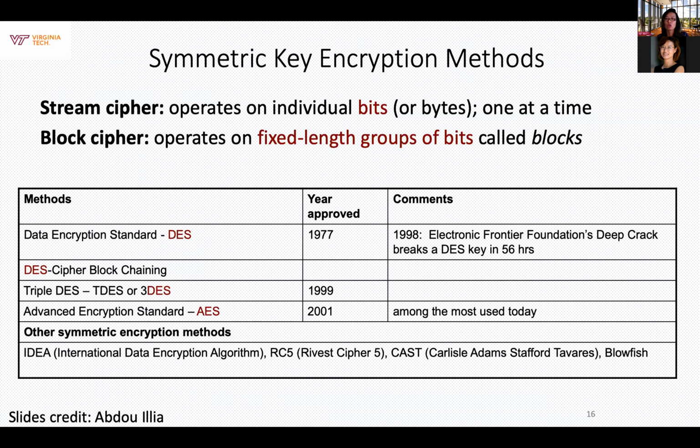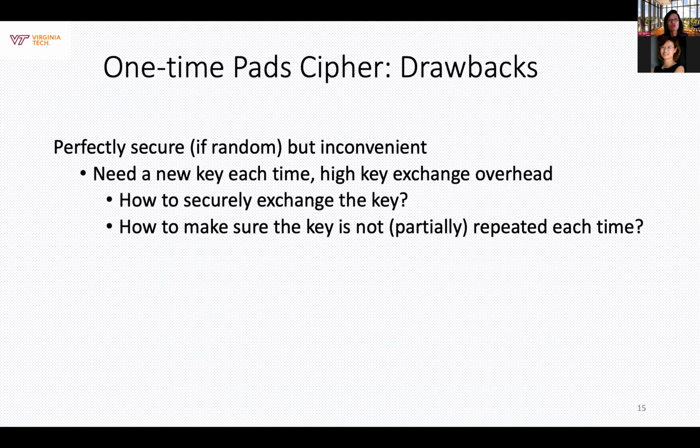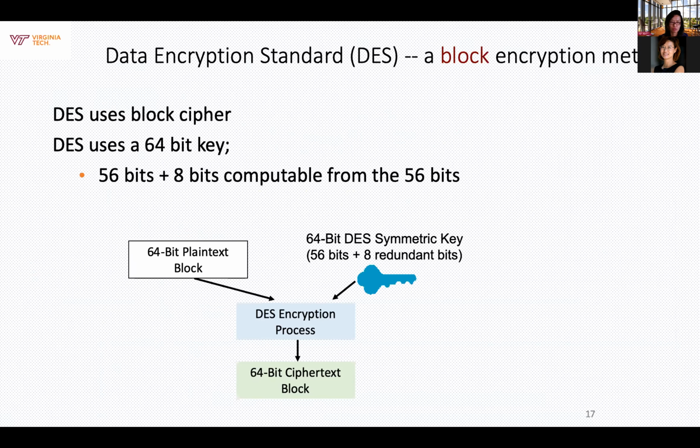Before we start, I want to clarify two concepts very commonly used. One is called stream cipher. The other is called block cipher. Stream cipher is where you have bits coming in and then you encrypt immediately, okay? And then block cipher is you sort of wait. You wait until you receive a blob of bits and then encrypt them together. It's called block. And so that is a block cipher.